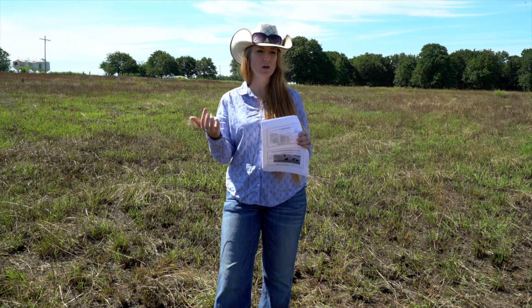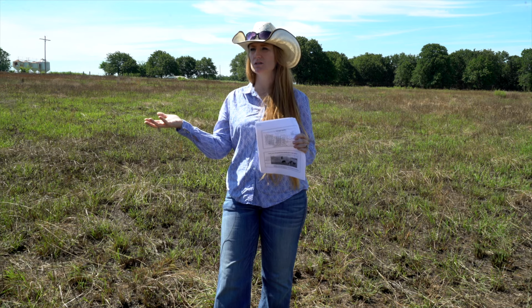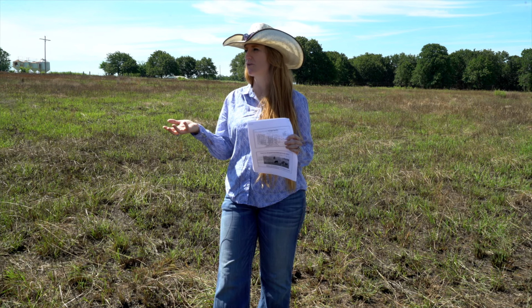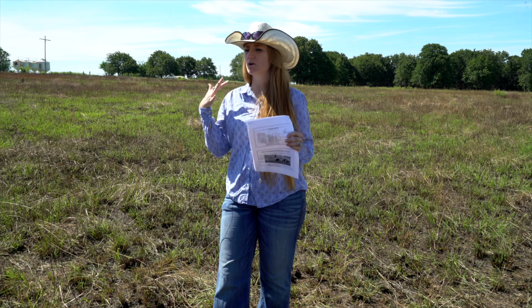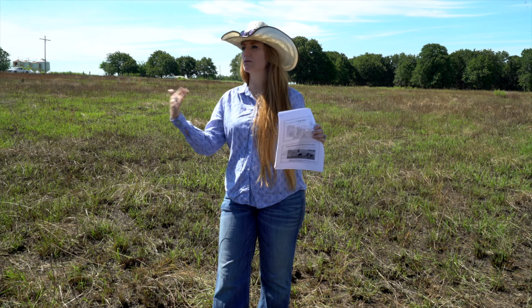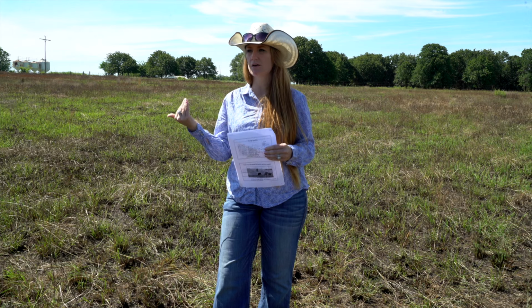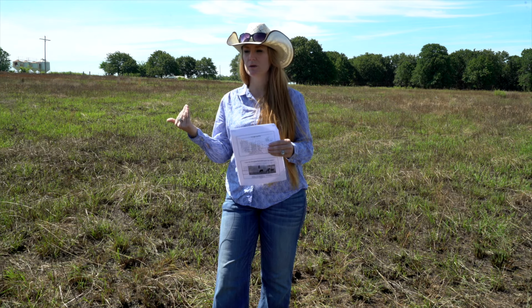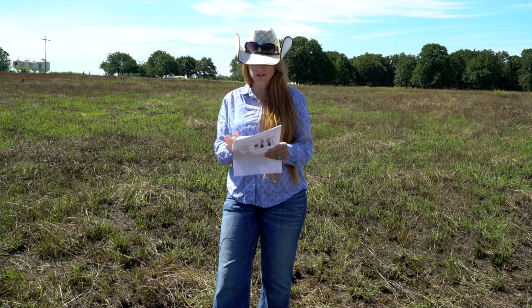If you're grazing stockers in Oklahoma, typically from July on, you're going to be using some type of protein supplement, because our grasses have started to put on their seed heads, their quality has dropped significantly, and it'll just stay low until the next spring. But with a growing season burn, you can bump up that forage quality quite a bit if it rains. So that's something interesting that we found.